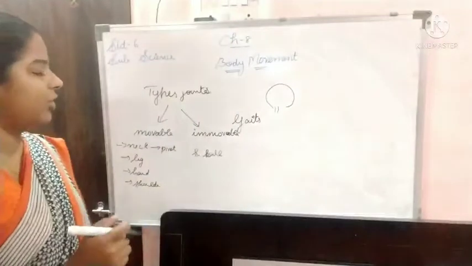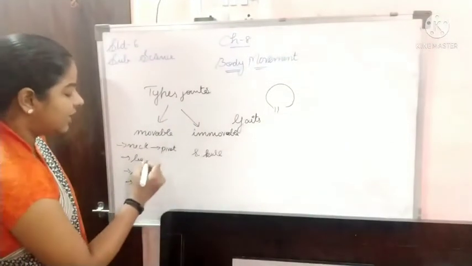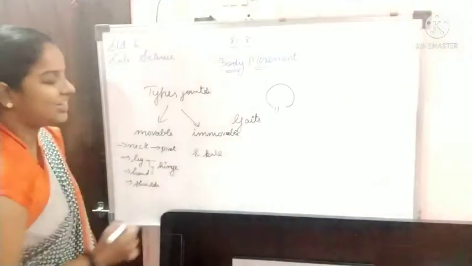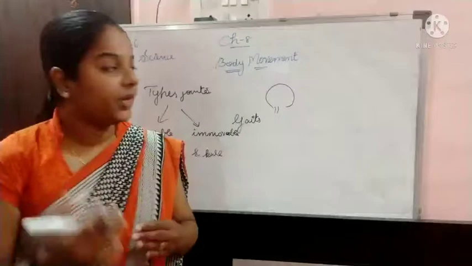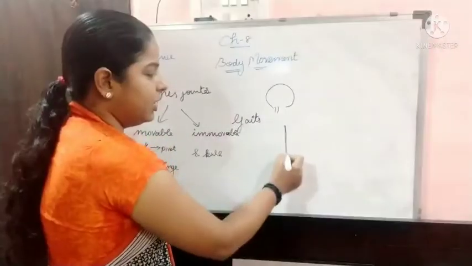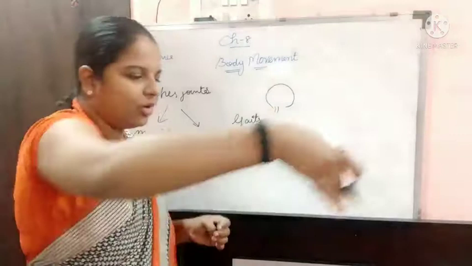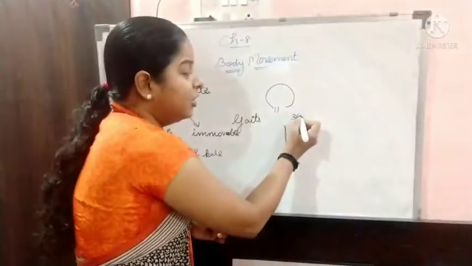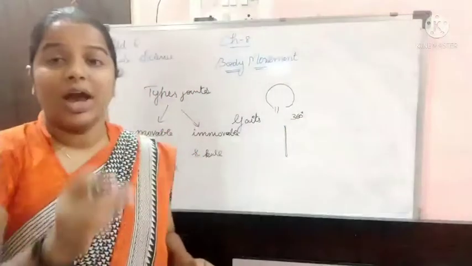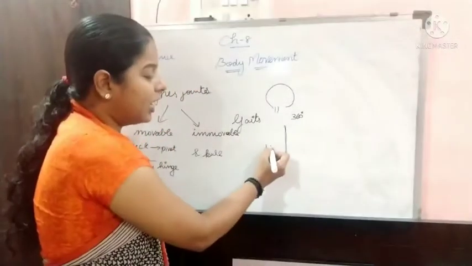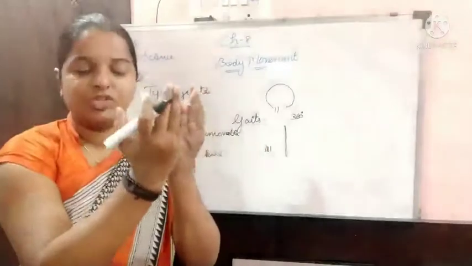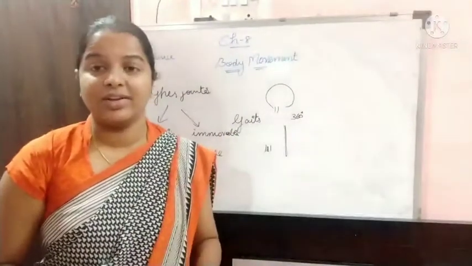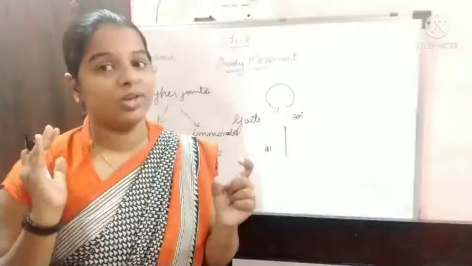Understood? The next joint that we are going to see is in the leg and hand. One type of joint is there, that is called the hinge joint. For example, in a door, you can open the door and close the door. You cannot rotate the door through 360 degrees. And in a door you can see small iron structures. Where the door joint is, you can see small hinges are there. That is called a hinge. That helps the door in closing and opening.